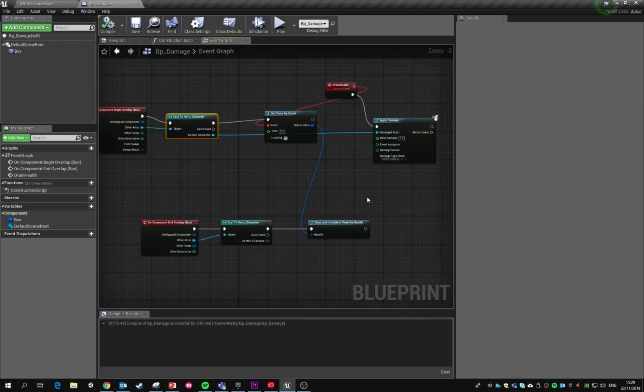So hopefully that gives people a little bit more flexibility in terms of what they're doing. That could be a portion of your level that's got gas in it, or fire in it, and you don't want the player to be able to stand in there forever. Or maybe you want to force the player to get out of there as quick as you can, and you can just set it to constantly drain the health.